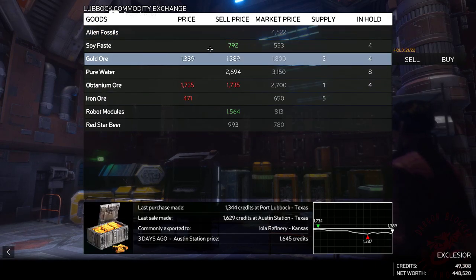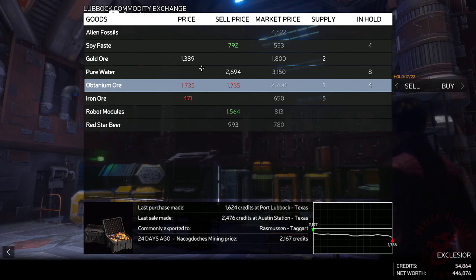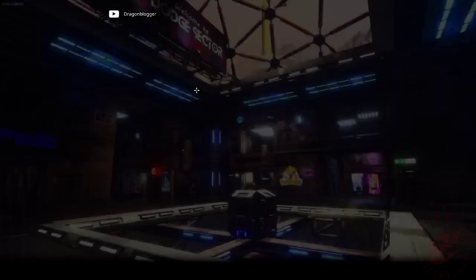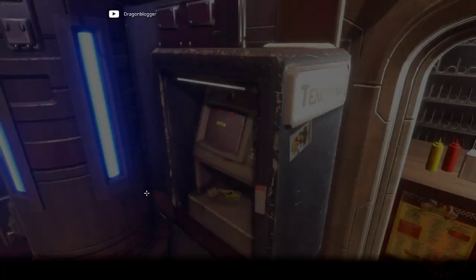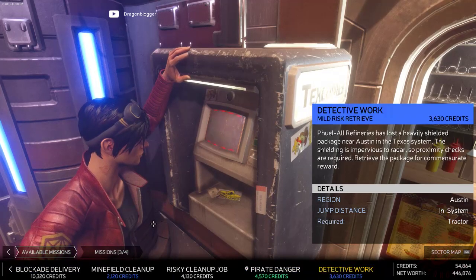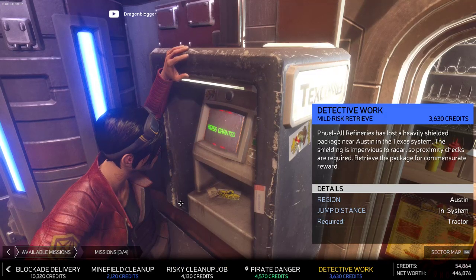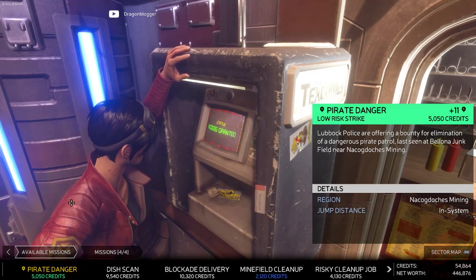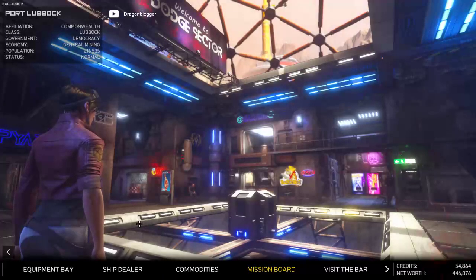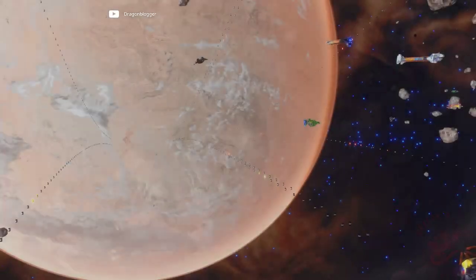That's gonna be nice currency there. I'm gonna sell my gold ore. Obtanium ore is not really a good selling market for Obtanium ore, so I'm not gonna sell here. That would be foolish. This is a buy market for Obtanium ore, not selling it. I will look for the mission board, see if I got anything to take. Detective work. Well, sure. Near Austin. I'll take it. I'm gonna go near Austin and do some detective work.